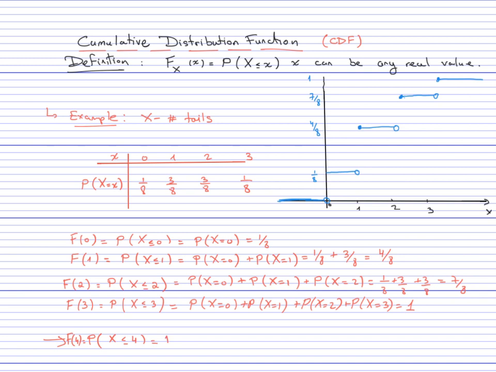Okay, please notice also that there are two important properties of the CDF. The first property is that the CDF at infinity is 1. So what do we mean by f of infinity? It means that if we take the CDF at a very, very big number, a number that is far, far, far from 3, that means that we accumulate all the probability. So f of infinity must be 1. Now, if I ask you what is the CDF at minus infinity, so that means that we accumulate up to a value that is far on the left side. Okay, and of course, in this case, it means that we accumulate nothing, meaning 0. So those are two properties you should remember. We'll use that later on, but for now, that's all for the CDF.